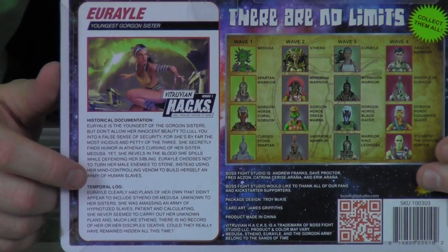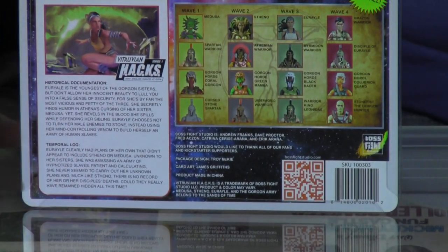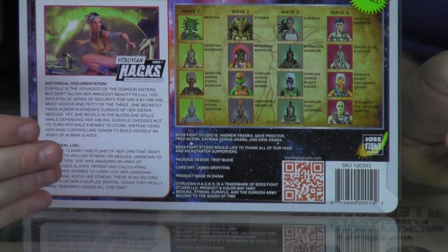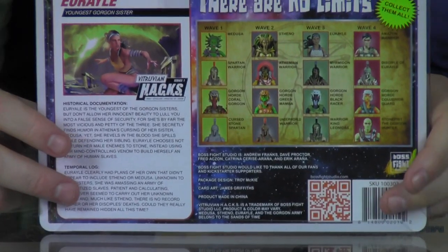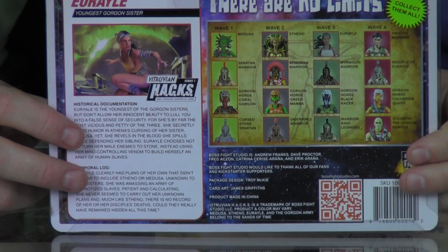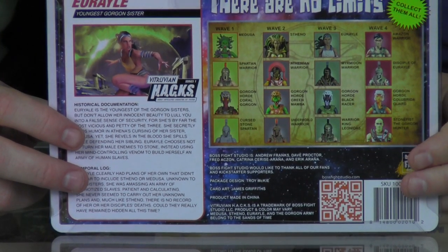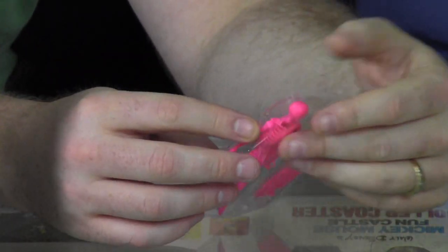Again, just stunning. And then we've saved the best for last. I'm going to leave this card up just so we can see this a little better. Of course, we showed off a bunch of the skeletons. I wanted to use a different one. He's our control subject. We'll do the pink one. The skeletons are pretty darn stunning.